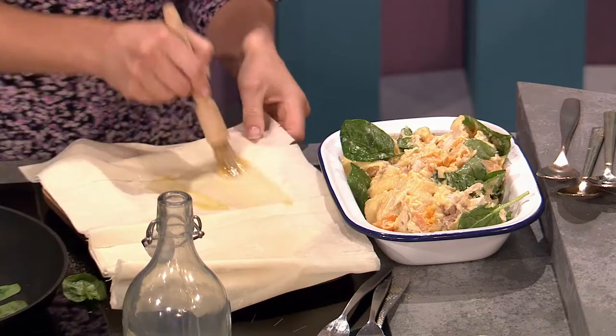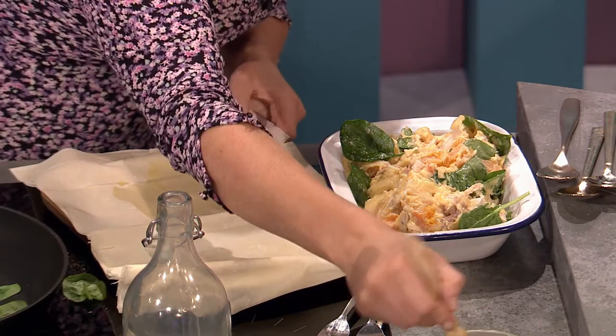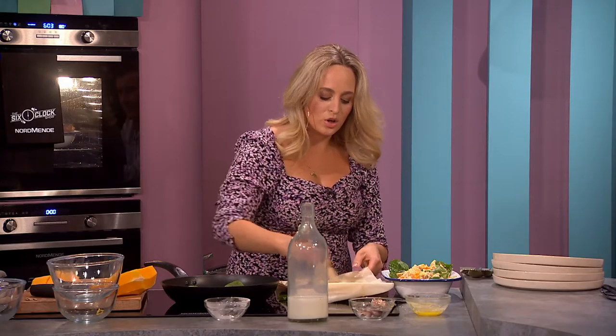Yeah, really nice. So paint this. This is your filo pastry, so it comes in long sheets like this. You want to paint it with a little bit of melted butter, and that's what crisps it up in the oven and makes it really, really crispy. So you're going to bake this at 180 for about 35 minutes, and you do want that beautiful golden colour.